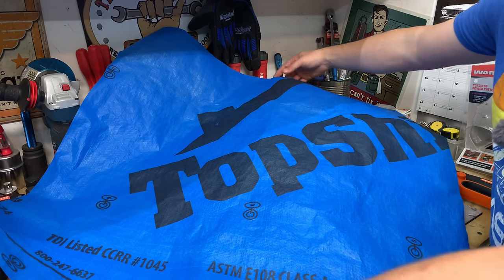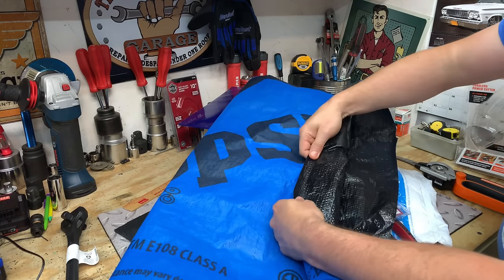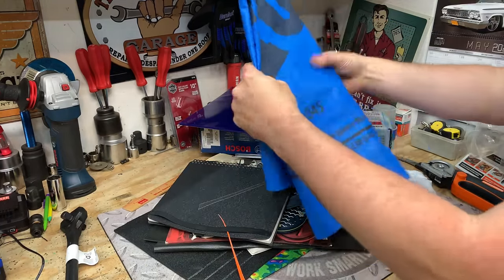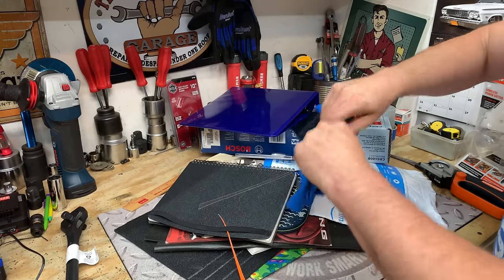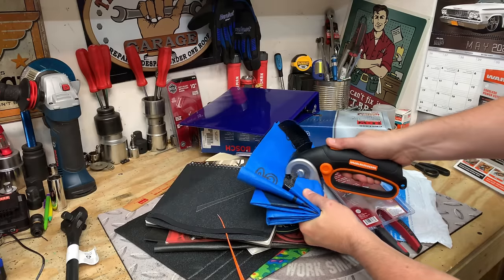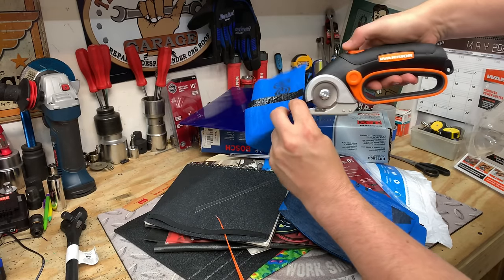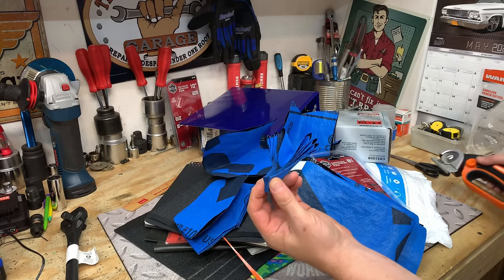So here we have some more roofing underlayment. This we're gonna fold up in half again. This one does have a water barrier on it. So we got once, twice, three times, four times. We'll see if we can go five times for good measure. Got that folded over. We were able to cut through a bunch of roofing underlayment. That's a lot. As long as it's within that quarter inch, has no problem tearing right through that.